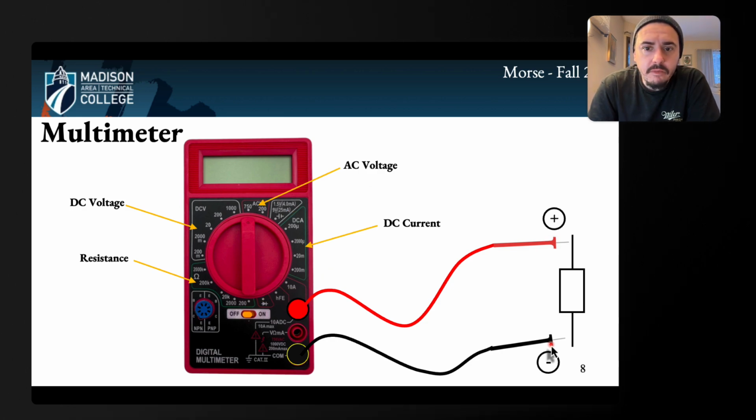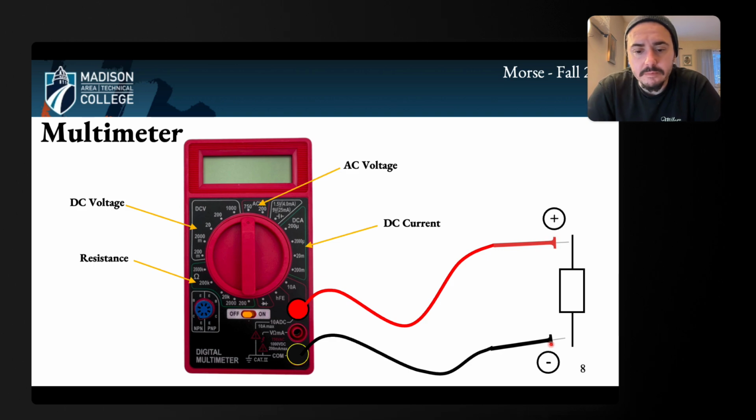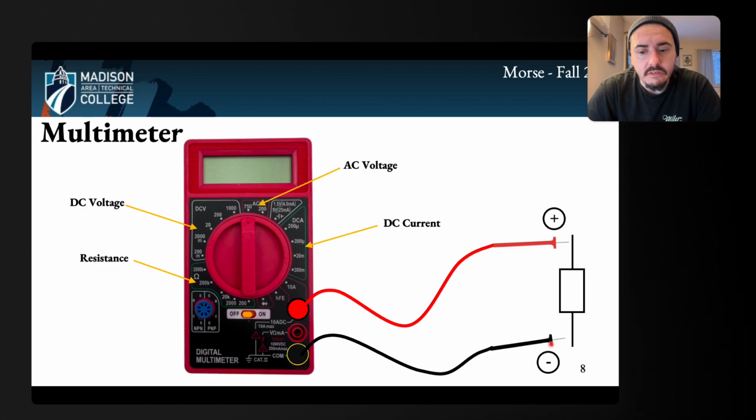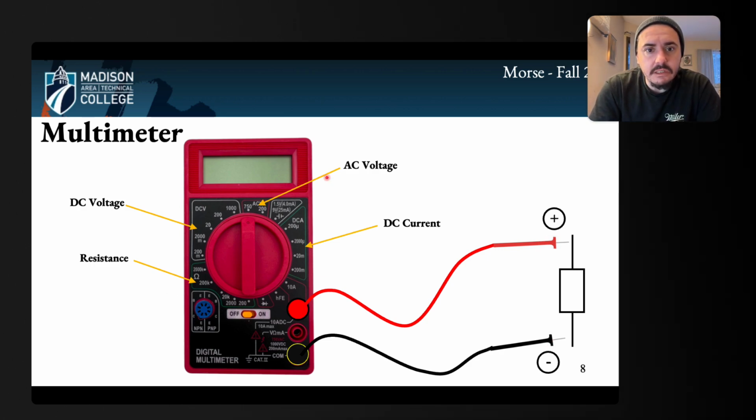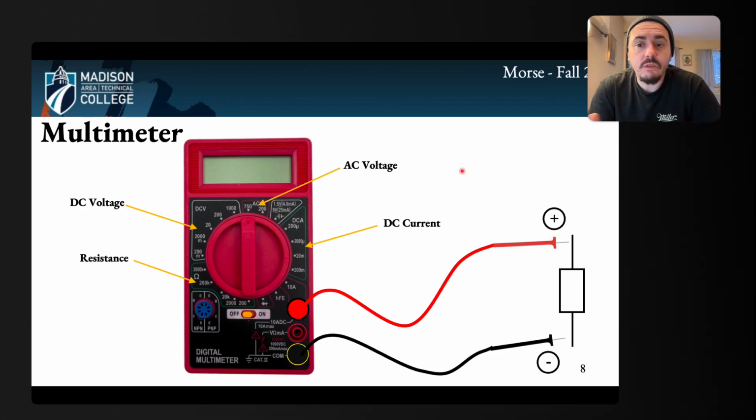But really, we are going to largely consider these four functions, and these are going to be our primary functions for this device. So measuring DC voltage, measuring the resistance, measuring the AC voltage, and then measuring the DC current. This is going to get us most of the information that we need. And each of these has a range at which they can measure.